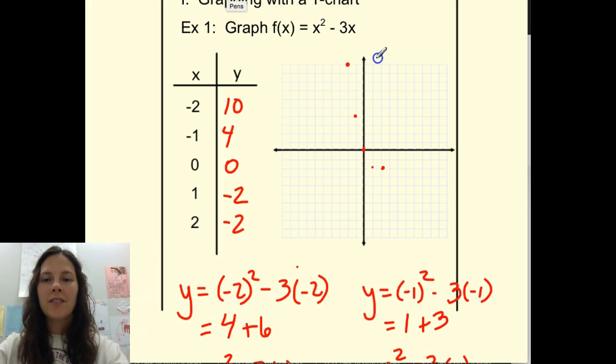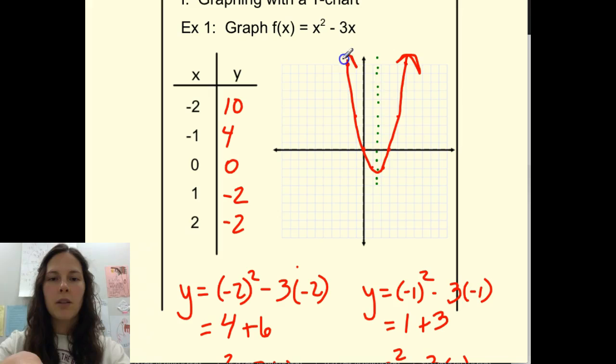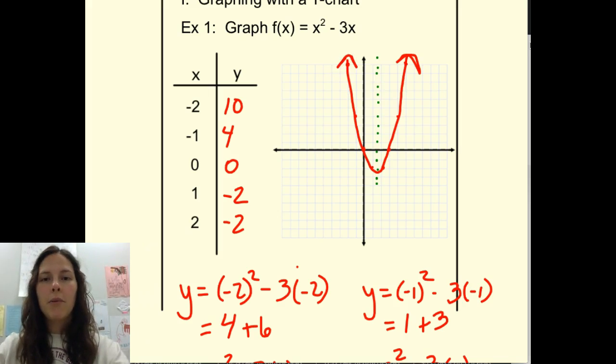Remember that line of symmetry that goes through a parabola, and you can reflect points across that line of symmetry. So to get a more accurately graphed parabola, we can flip each of those values we already had across the line of symmetry. And make sure when you're drawing your parabolas you get a nice smooth curve. We don't know exactly where the vertex is, so I just made a rounded minimum between my two values.